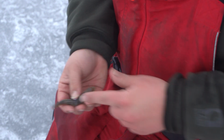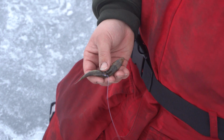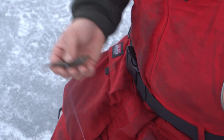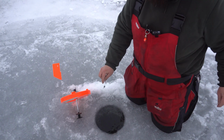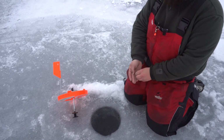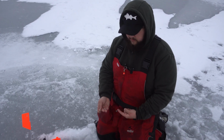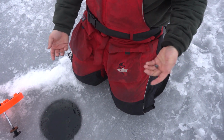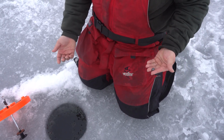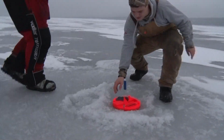I typically run a 10-pound mono or fluorocarbon leader. I typically like mono, it's a little bit more dense, but fluorocarbon's more see-through, so it's kind of a preference point. And then it's typically anywhere from 2 to 5 feet long. I run a sliding weight on the bay because there's a lot of zebra mussels. So when this bait's going across the bottom, and a fish has it and it catches zebra mussels, your line will slide through the weight with little to no resistance. You can still use split shots, but I've had them get stuck on zebra mussels multiple times. We're fishing anywhere from 6 inches to 2 feet off the bottom.